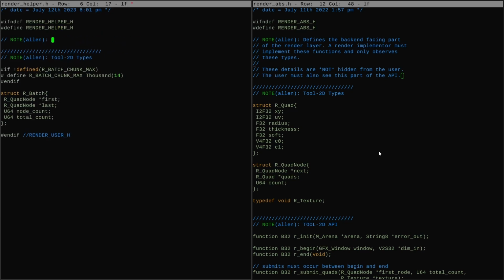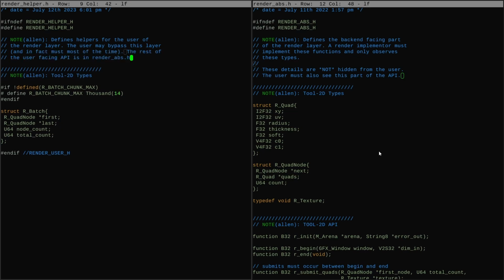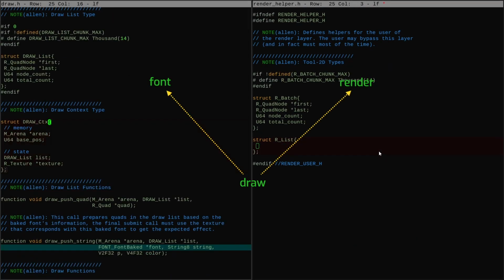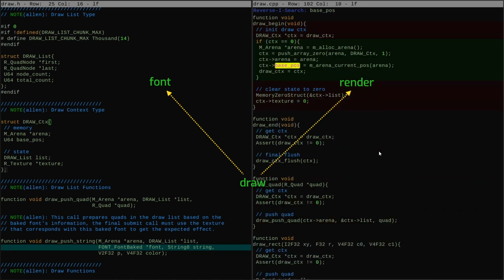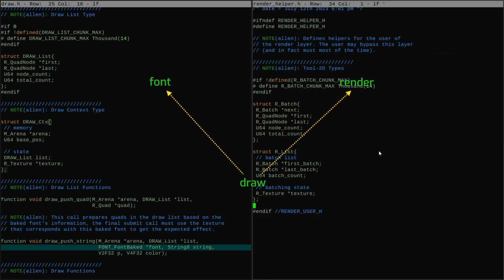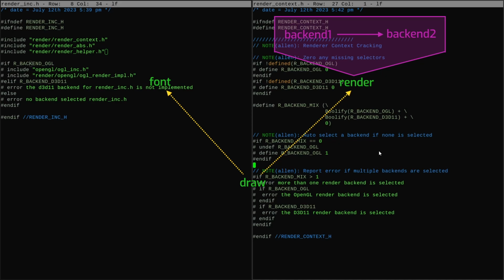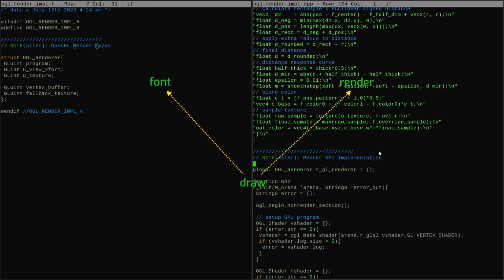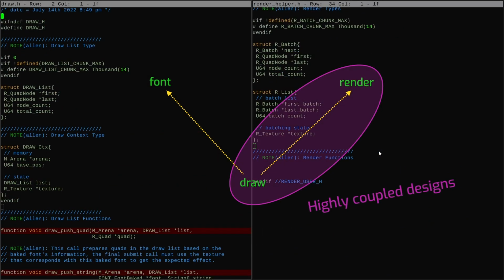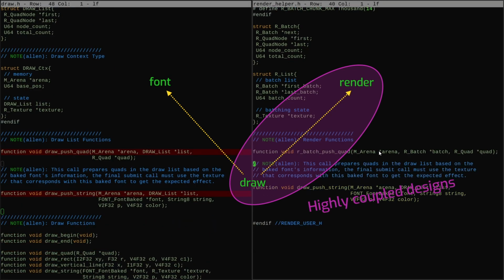Another thing I want to change is my draw layer. I've gone back and forth on this one because it's kind of a nasty issue. I initially introduced the layer so that I could have some code that would tie together fonts and rendering without baking fonts and knowledge of fonts into the rendering layer. I did that because I don't want someone who's porting the rendering layer to have to fuss with fonts. The problem with this is that the draw layer just ends up feeling like the user-facing part of the render layer. And so when I think about how to optimize both the API feel and performance at the same time, I'm going to want to treat both as part of the same unit of thing, right?